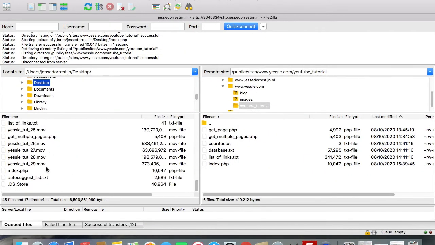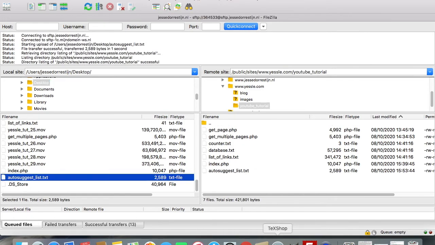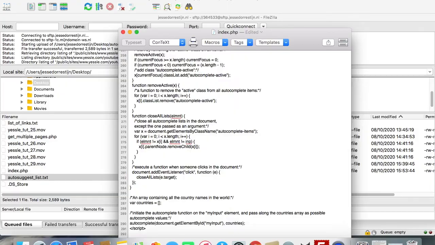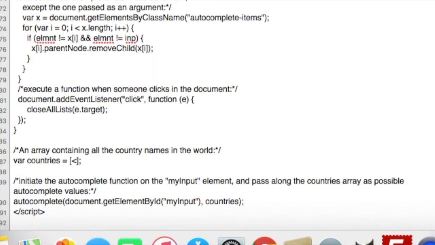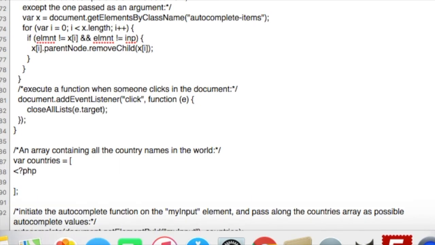We're going to upload the autosuggest list. Then, instead of putting this into the index.php file, we're going to load the autosuggest list with PHP. Close it.